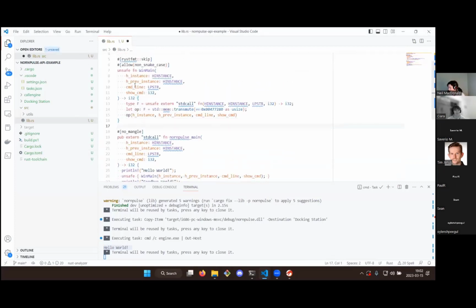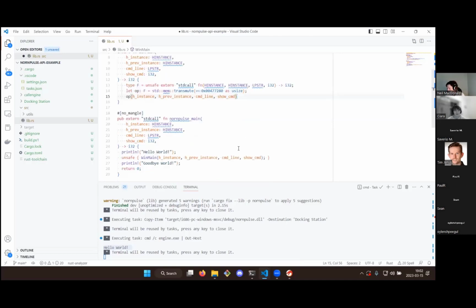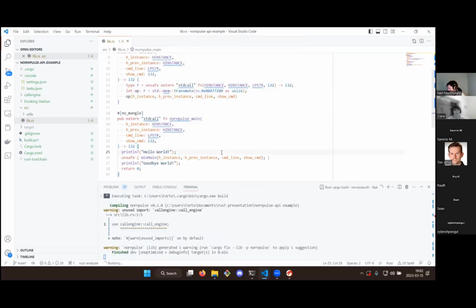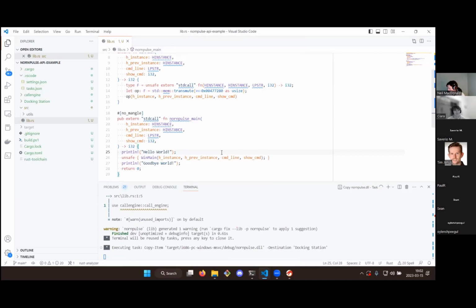Let me just copy paste all that in. So we can redefine WinMain in Rust as a function which casts a memory address that we know to be our memory address and calls that. And Rust knows it's calling a stdcall, so it'll do the correct setup and expect the correct teardown on the other end of the compiled call. I did say it was going to be unsafe, but we can see that running as well. Let's try that. Finished.